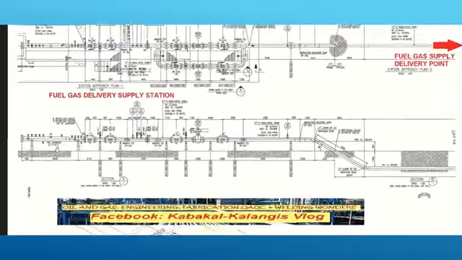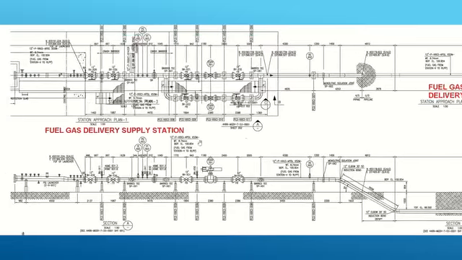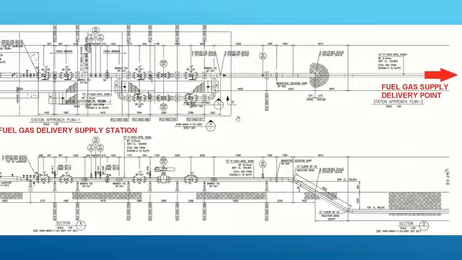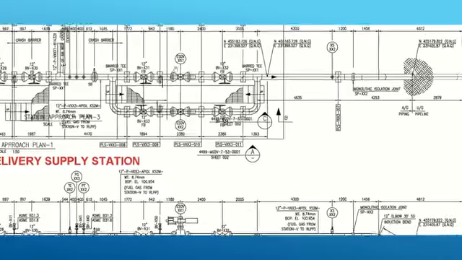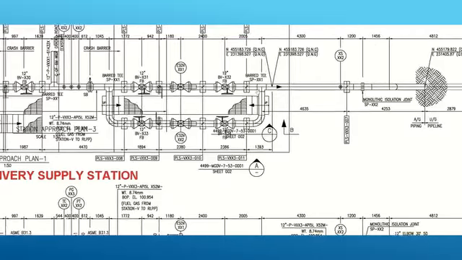So from this assembly, you can easily understand, even if you are not an oil and gas personnel or a technical person, based on my explanation and brief description, you will have an idea how this fuel gas delivery supply station works. From the main equipment, which is the pig launcher, up to the fuel gas delivery point. Just in case there is an emergency shutdown or maintenance, that is the main purpose why they are providing the bypass line and the emergency shutdown valve.